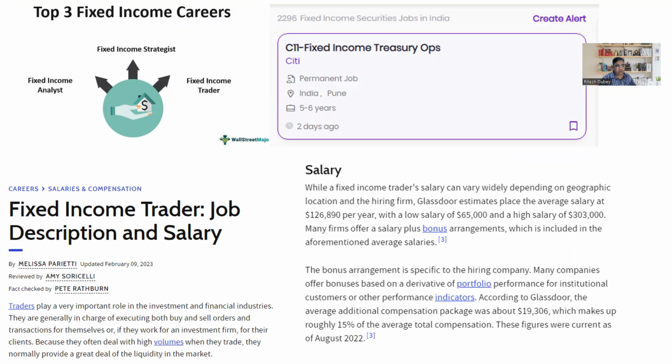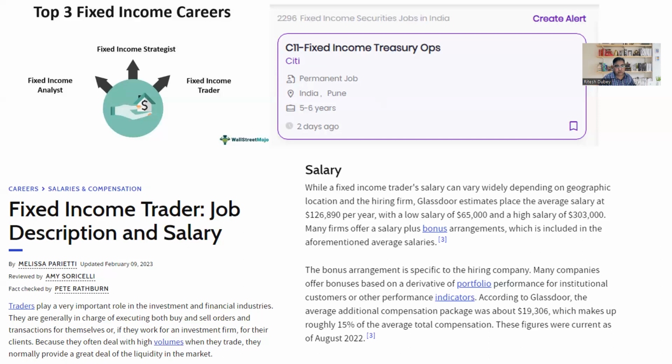So probably someone may come up with a financial analyst role, but the portfolio that you have to look at is fixed income securities, right? So that is also something which is very much possible. Now, a couple of job profiles, for example, the one I have on the screen is fixed income treasury operations, right? Don't look at the experience that is being sought. I'm just telling you that there are enough jobs available just for the sake of fixed income securities.